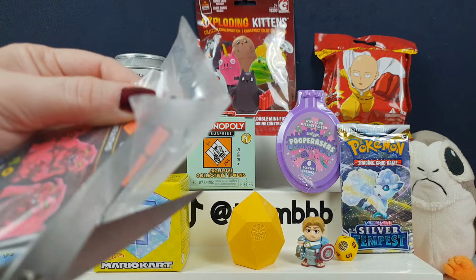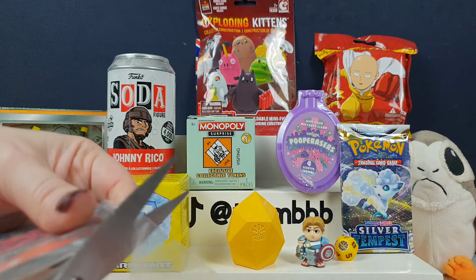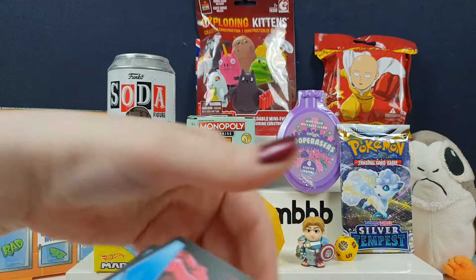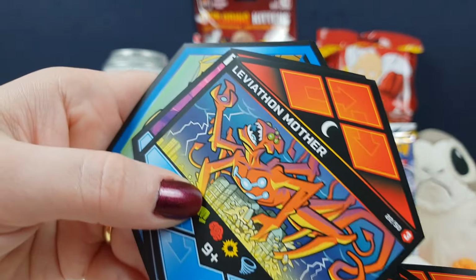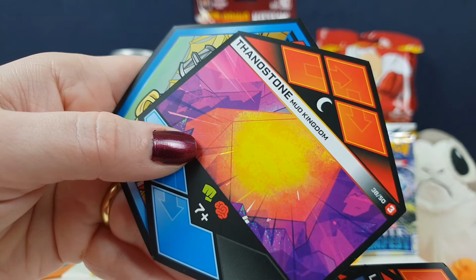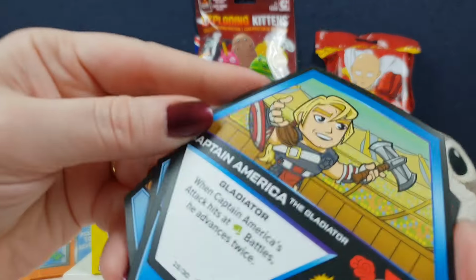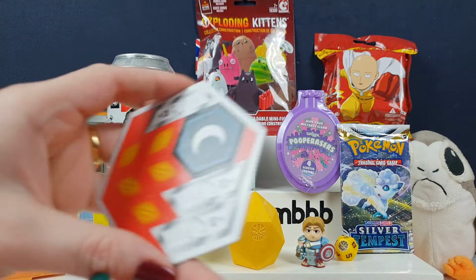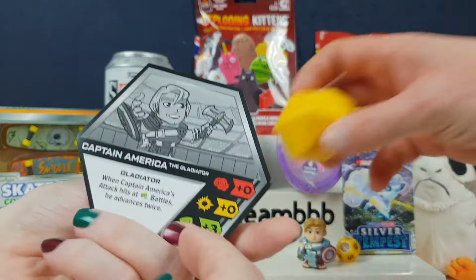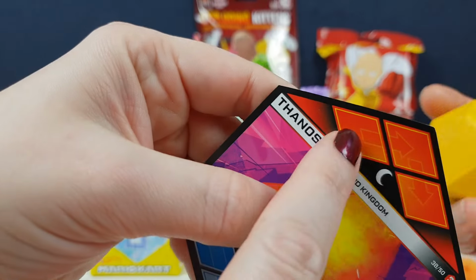But yeah, we did keep all of the ones that we got before, but I don't think we've got quite enough for a game yet, so we're just going to keep opening them until we have enough for a game. Yeah, keep collecting. We've got the Dire Race, Sheen Men, Hydra Warriors, Leviathan Mother, Thanos Stone Mud Kingdom, and yes, there you go, Captain America the Gladiator. Very cool. And then you get these little pieces, they go on your board and on your little character bit here. They go on all these little bits.